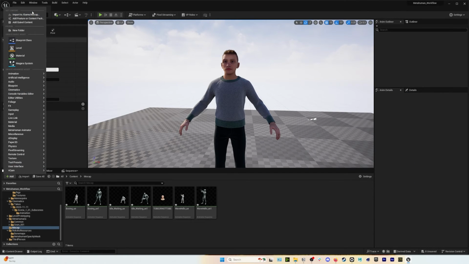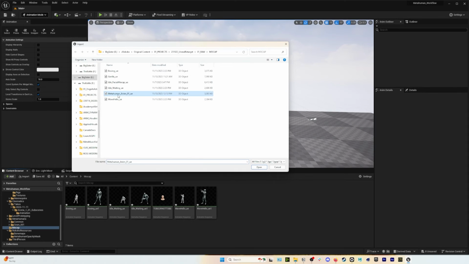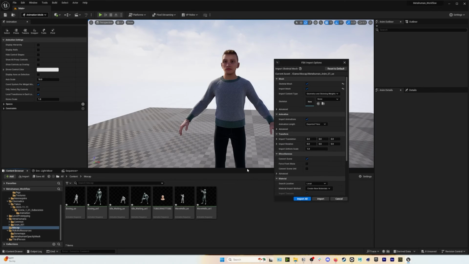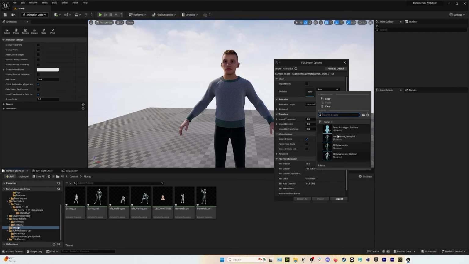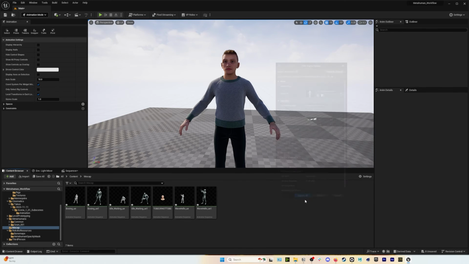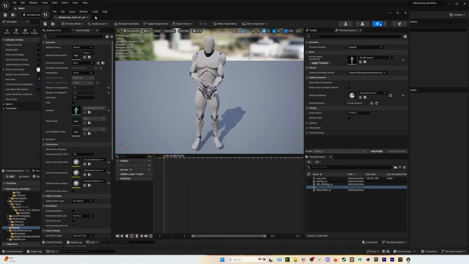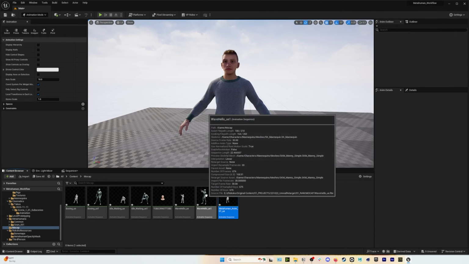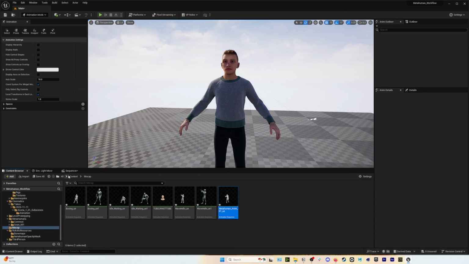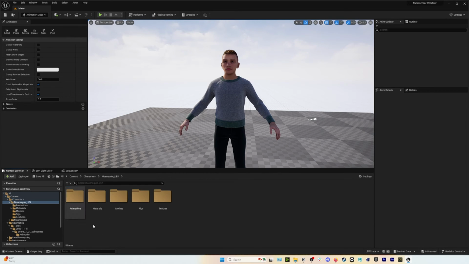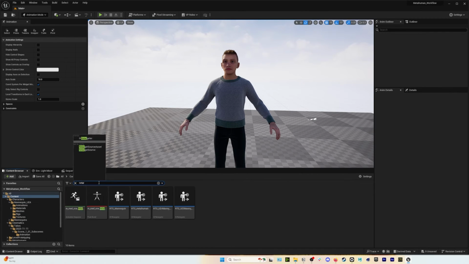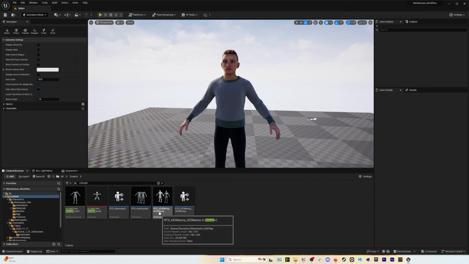We're gonna go ahead and add, import to game, that Metahuman Anim, open it up. Same thing as at the beginning of the tutorial, uncheck import mesh, go and find the UE4 mannequin skeleton, import, UE4 mannequin skeleton, looks good. We need to get it onto the UE5 though, right, to work with our metahuman. So to do that, we'll go back, characters, UE mannequin 4, rigs. We can also go, and if we just type in retarget, it's going to bring up all the retargeting assets, and we want that UE4 Manny to UE5 Manny.